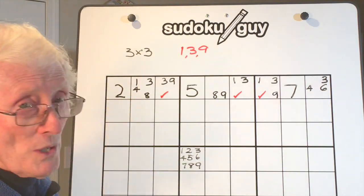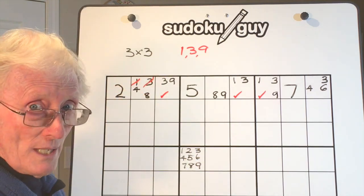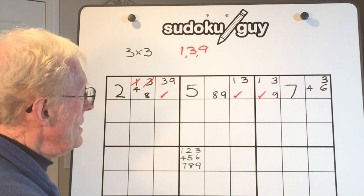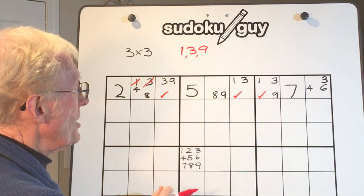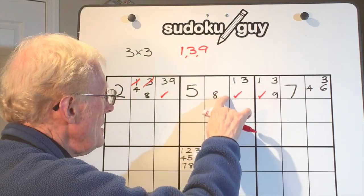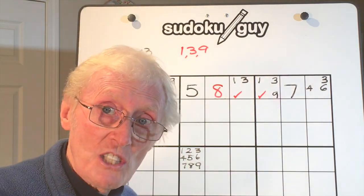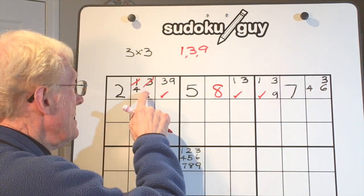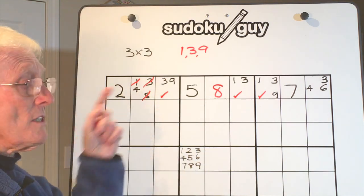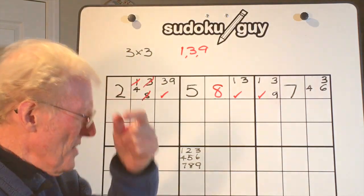There's one here, one here, and one here. Let's start on the left first: you'll notice there's a one and a three, so we can't have the one and three — we can cross them out. That leaves us with a four and an eight. Now let's go to this other cell: there's an eight and a nine possible, but a nine is part of the three by three, so we can get rid of the nine and make it into a definite eight. Now let's see the ramifications: we have an eight here, so we can eliminate that eight, and now we've got only one number left.